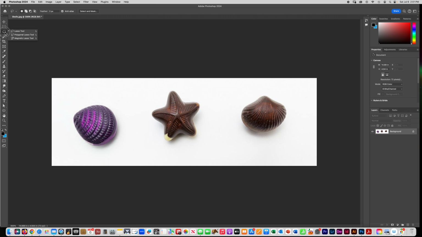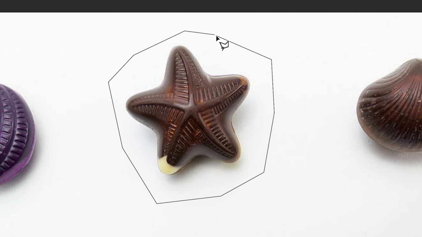So let's go over here and let me show you what the polygonal lasso tool is. So don't forget to watch the video for it, and after you do, I can show you that this one, it's kind of like scissors. It makes straight lines. So we're going to select around this shell, and the important part is that once you get near the end, look for that little circle. See how that little circle pops up when I get close to the end? You have to close this path. It doesn't close by itself. So make sure when you get to the end of your selection and you're ready to hit right where you started, that you get that circle and then click.